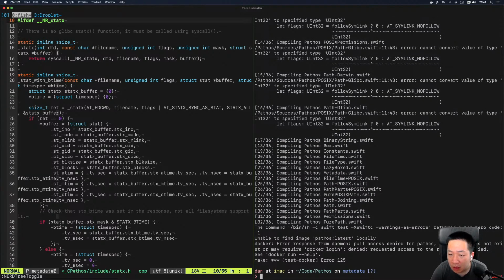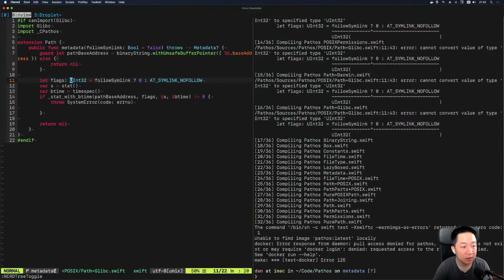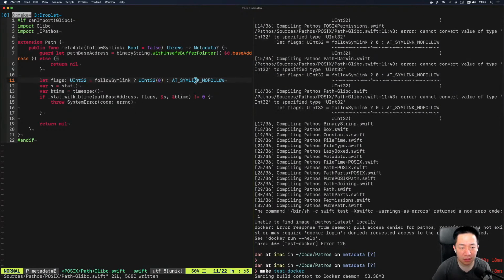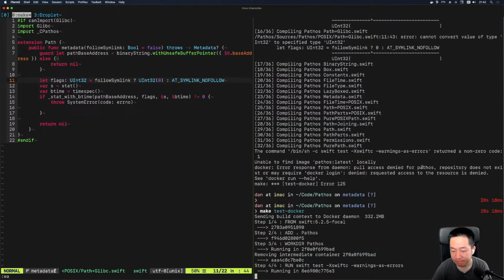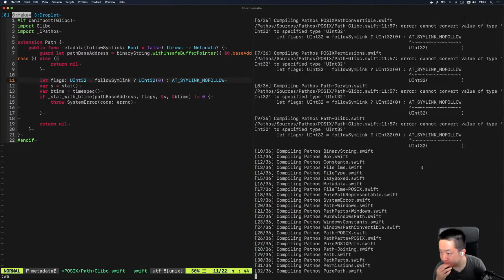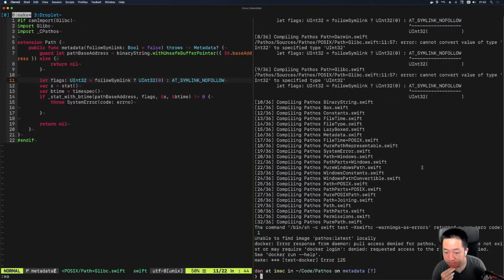Oh, okay. Makes sense. This 0 is an unsigned integer. Wait, what is this? Because the suggestion here is interesting. That implies this is an int. Nope, it's not an int.